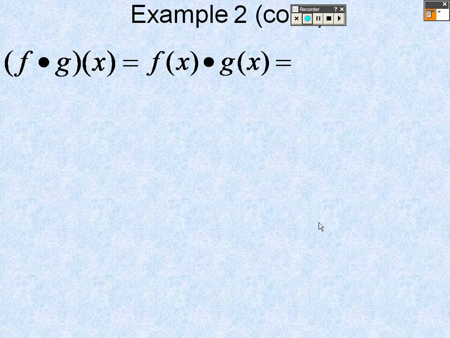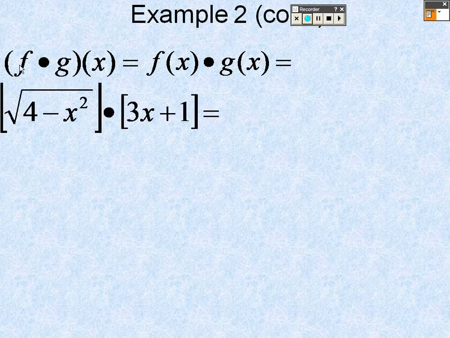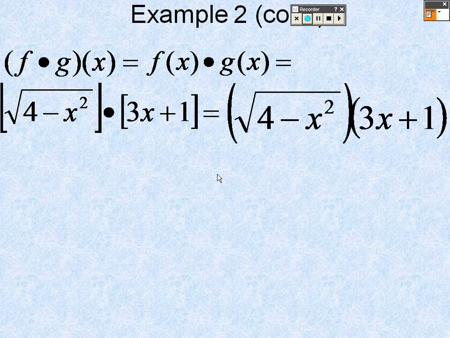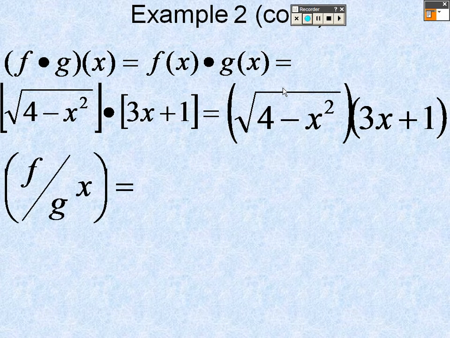Now I'm going to be multiplying the two together. So I have f of x and g of x, and when I multiply them together, basically have them side by side. Now, I could, I guess, take that through and get a 3x times the square root of 4 minus x squared, and then also take the 1 through, but it's really not going to make much of a difference if I do that. It's just going to write the answer out longer, so I'm just going to keep it written as is.